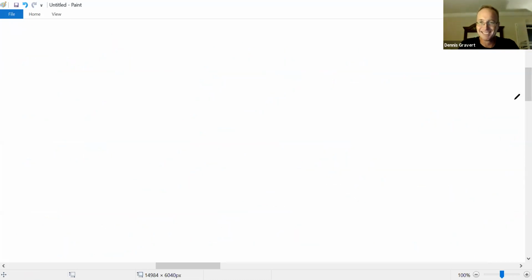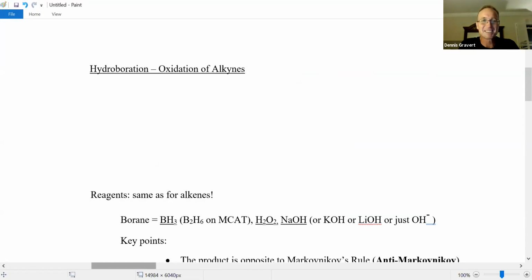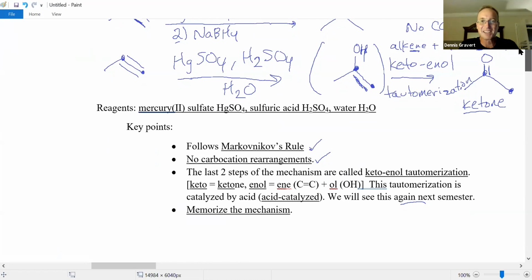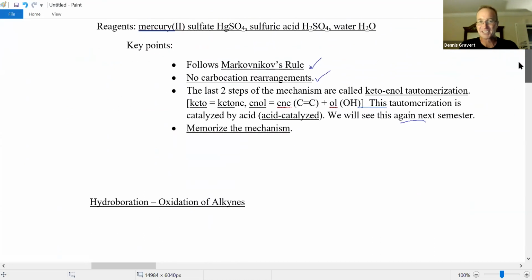Whoa, what happened? Did I hit this part of the screen? Oh, I must have went down. Even the computer doesn't want to look at that anymore. Okay, let's just make sure I didn't miss anything. I'm good. Okay.